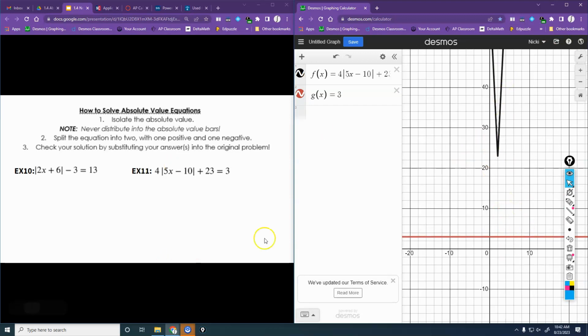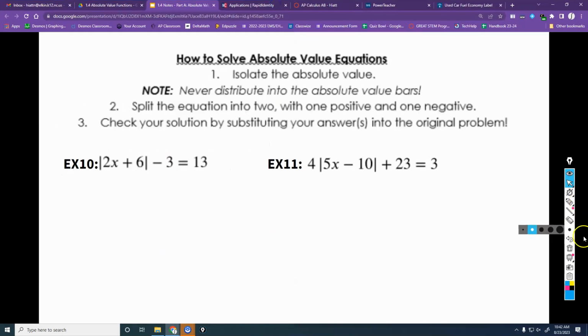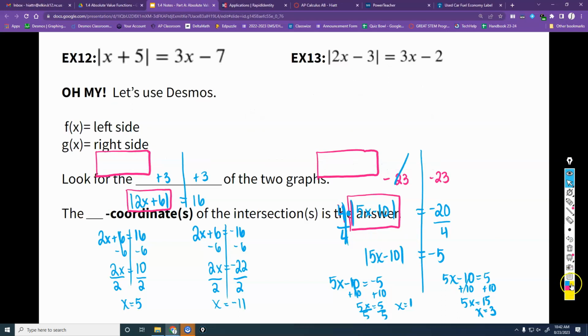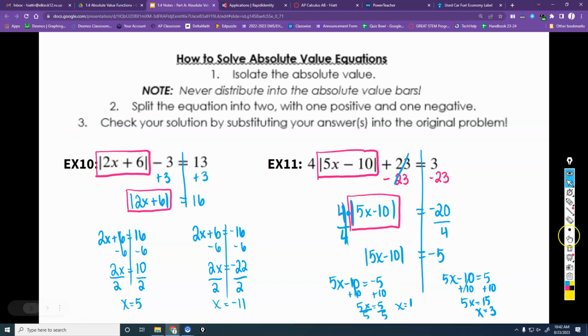Alright, so the reason this didn't work out, if I go back to what I had, is this right here. I told you something should look weird to you right here. Flip back over here. Okay, right here, something should have looked weird to you. Is this negative 5? Can absolute value ever equal negative 5? No. Absolute value cannot equal a negative number.